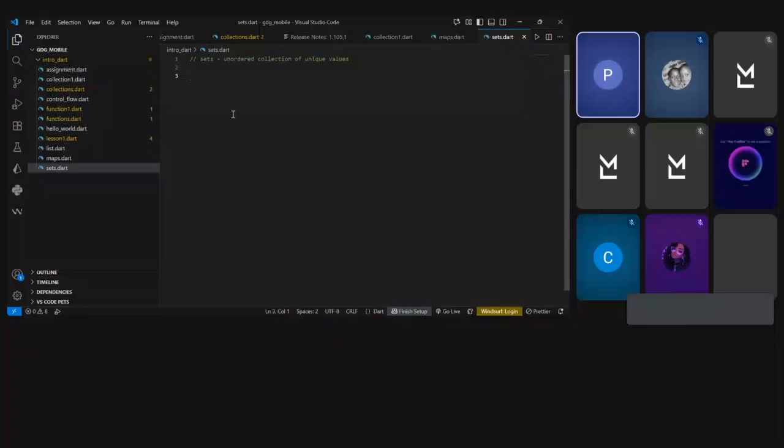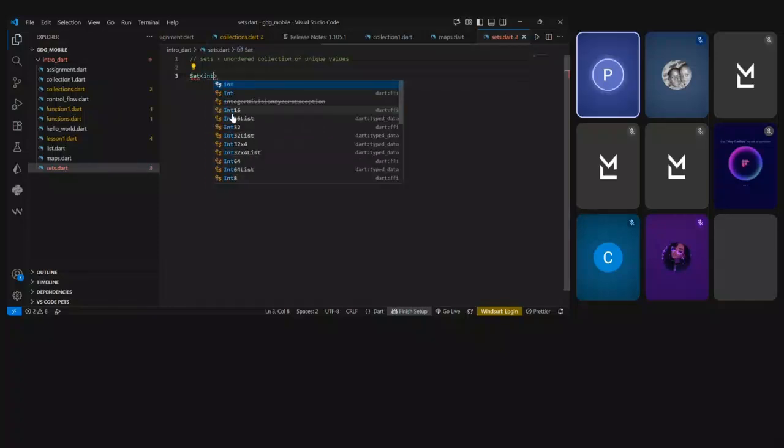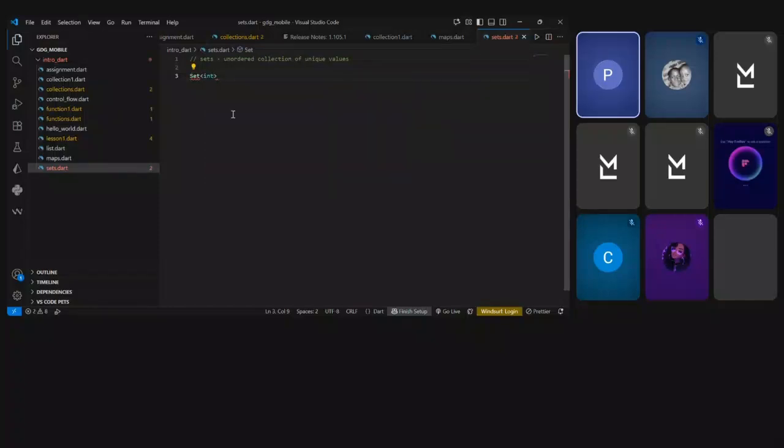Let me give an example. So for example, you can have a set and then you have to specify the data type. So set int, let's call this one numbers is equals to 1, 2, 3 and 3. Let's give that as an example.